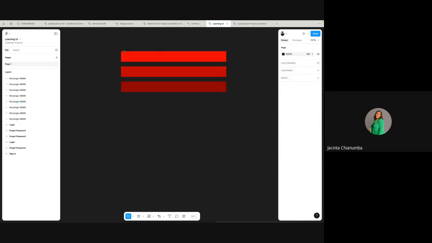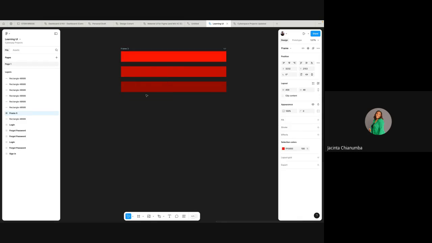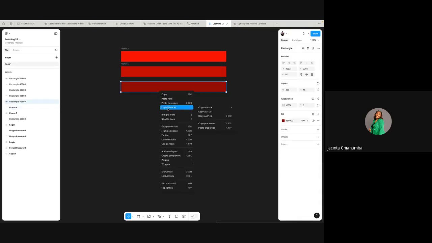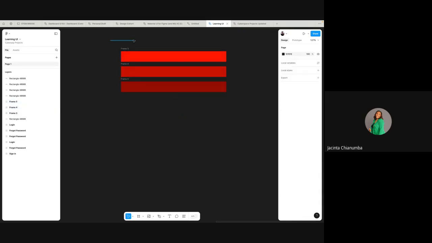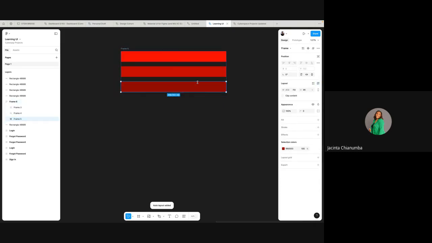Okay, let me just make this an auto layout so that duplicating is very easy. I'll make each of them a frame first. Then I'll select everything and create an auto layout with it. So if I select one, I duplicate.